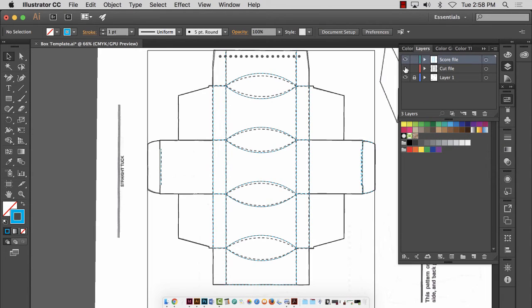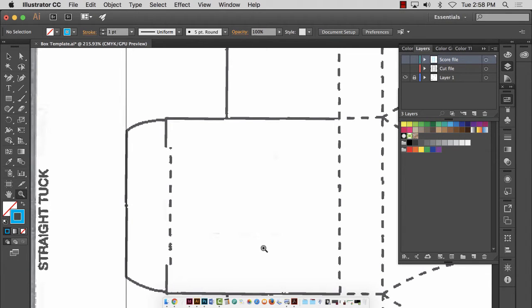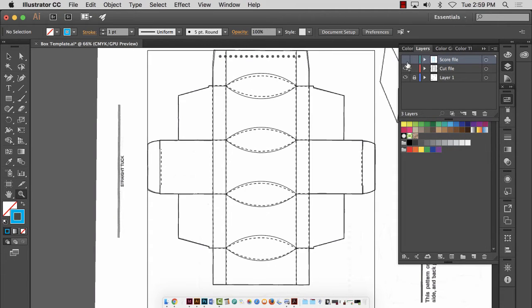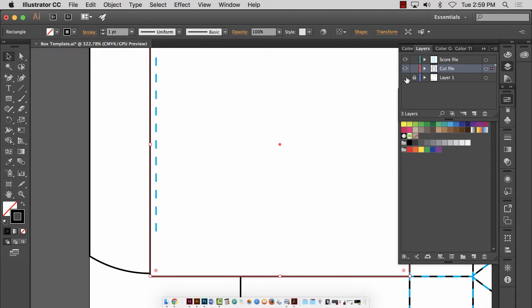Now when I bring back up the template, there are a couple other things I'm seeing here that might be problematic. This line actually breaks, so I've got to pay attention to that. Deal with that. So I've got to break that line. So let me turn on the cut file and the score file. I'll zoom in. And I'm trying to think what I can do here. I want to actually cut that and end it. Illustrator can be a little funky about this stuff. So let me turn this off. I know exactly where to stop and start because I have my score line.